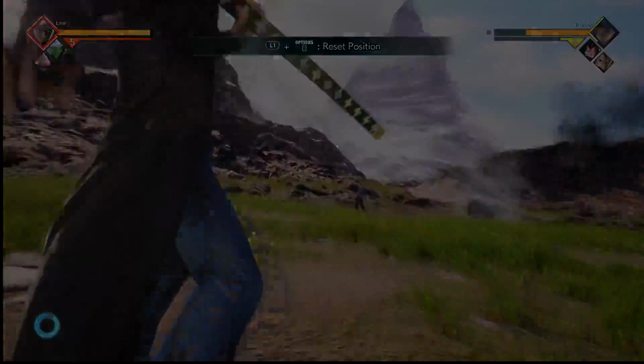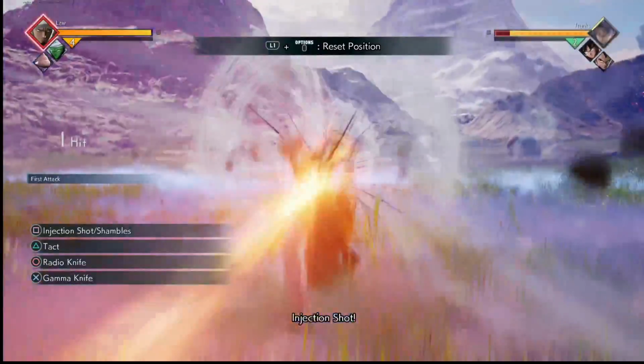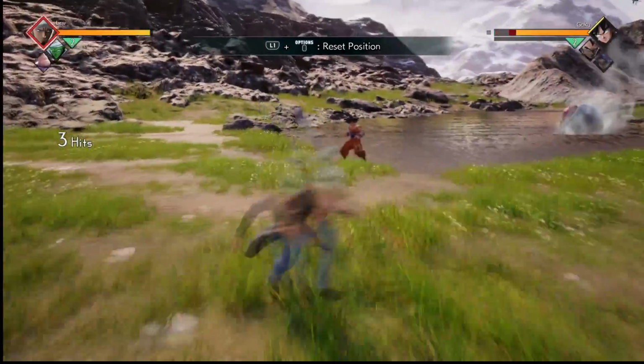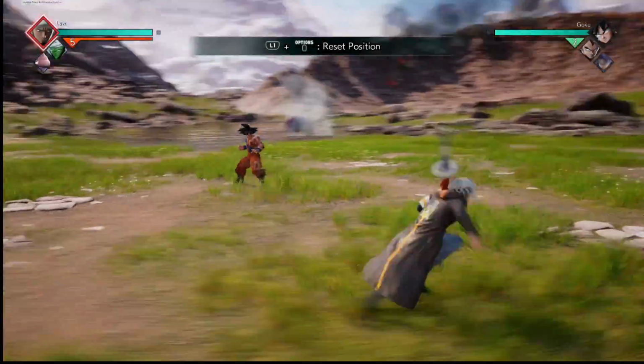Alright guys, basic things to know about Injection Shot / Shambles, that it's a 1-bar ability. If you land it, go ahead and hold it and you can activate Shambles. What this does is it switches out the character next in line, so in this case it was Goku, and if we use it one more time it's going to be Vegeta.